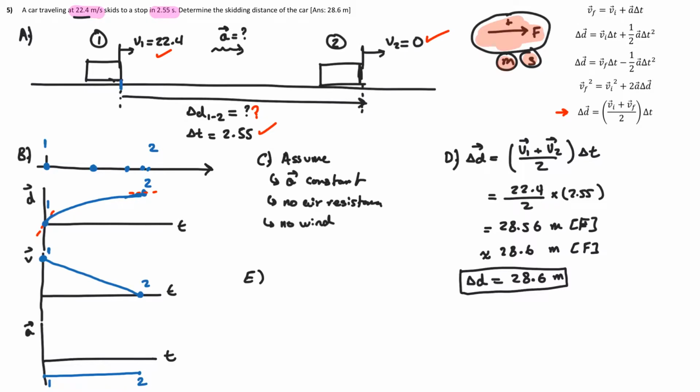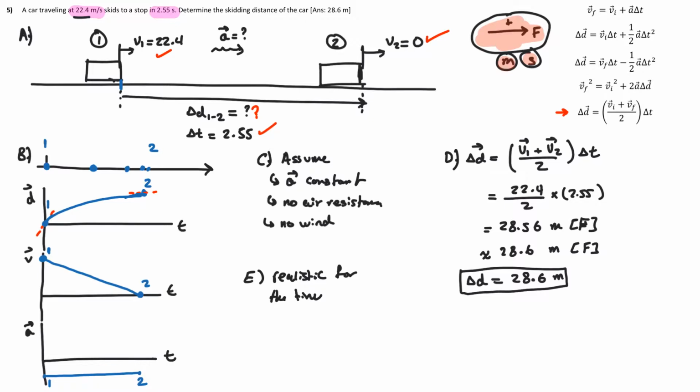As you will learn later when we talk about friction, you'll have an easier time figuring out whether these are realistic or not. But if there's enough force of friction between the tires and the road, then this is pretty realistic for the time, because it takes 2.55 seconds. That's not bad. It's a short amount of time going from there to there.